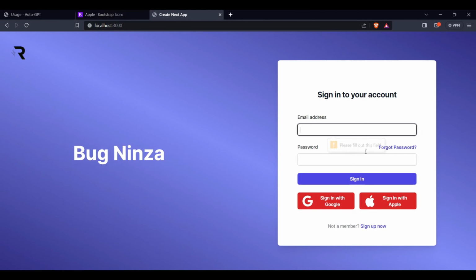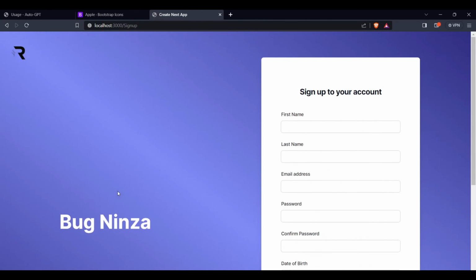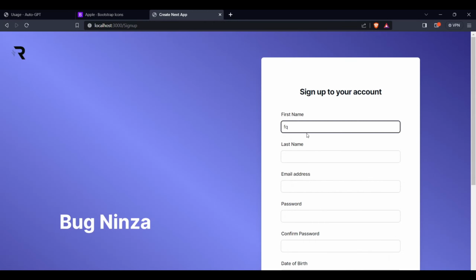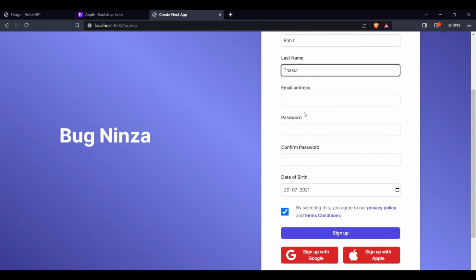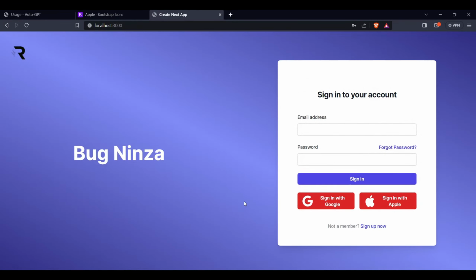In this video, we are going to build an authentication UI using Next.js 13 and Tailwind CSS. Well, you can see the UI on your screen. The text has a smooth animation effect and the UI looks stunning. You can navigate to the signup screen by clicking the signup link. The signup screen has many input fields, including the date of birth field. It looks like a professional website because the UI is also responsive. So without any further delay, let's see how to build this project.